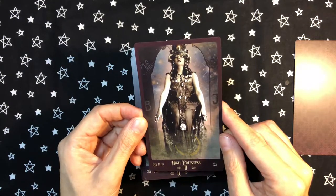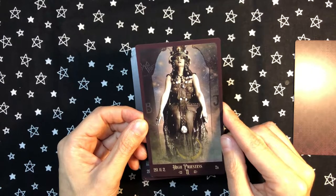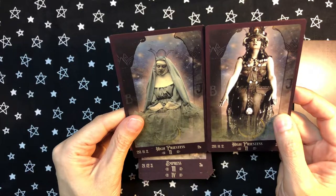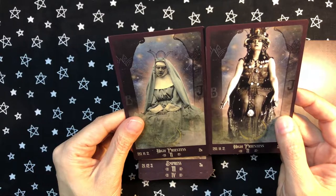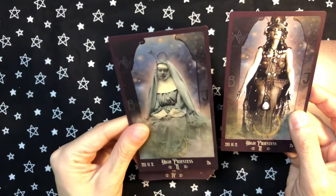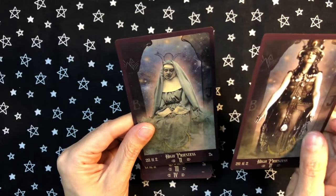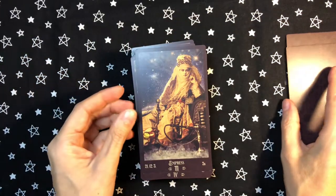Ooh, High Priestess. Is this Theda Bara? Silent actress? Very interesting. Oh, so we get two choices of High Priestess. So kind of the more mystical one, and kind of the more, you know, we get the nun with the traditional, they both have the pillars, the traditional pillars, and the crescent moon at the feet. So it's nice to have choices.